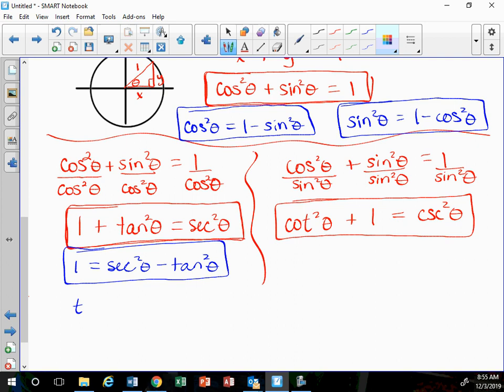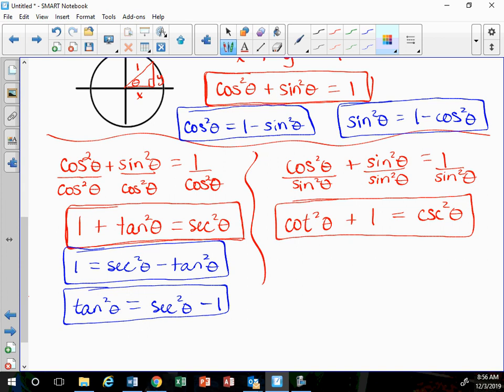And what if I wanted it to be tangent squared equals? Yeah, secant squared minus 1. Does that make sense to you guys where those are coming from? Okay. And recognizing those ones that I've written in blue, when we get to the proofs, if you can recognize those, it's going to make your proof quicker. If you don't recognize them, you can still get to the end of the proof. It just might take you a few more steps. Okay, so they're just helpful as far as speeding things up.